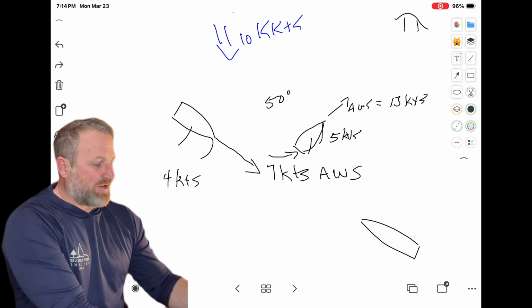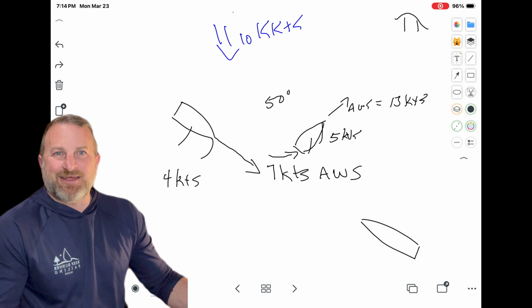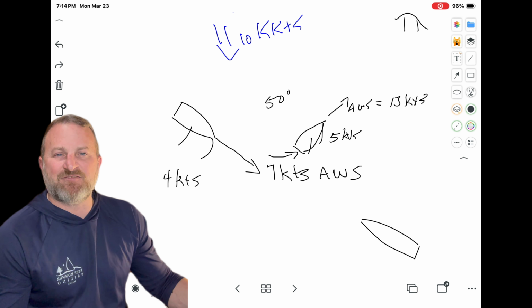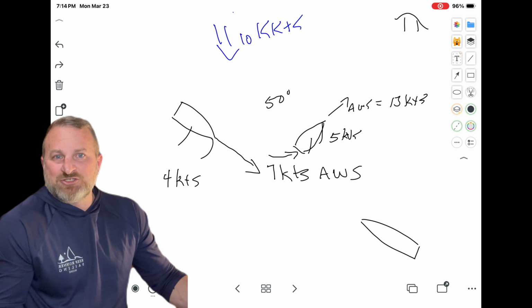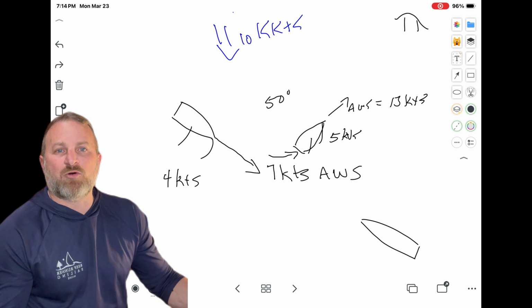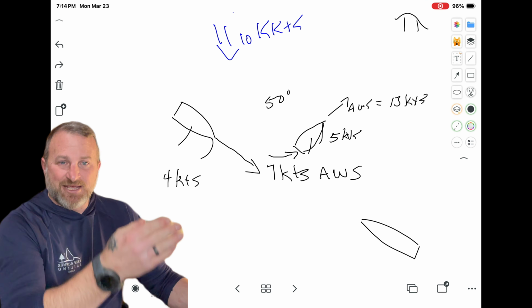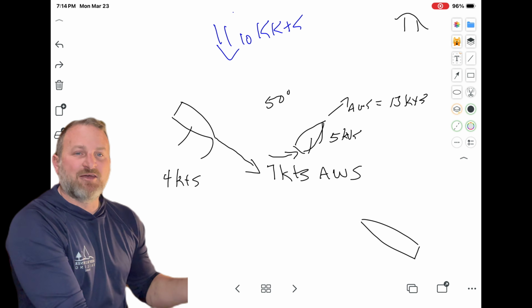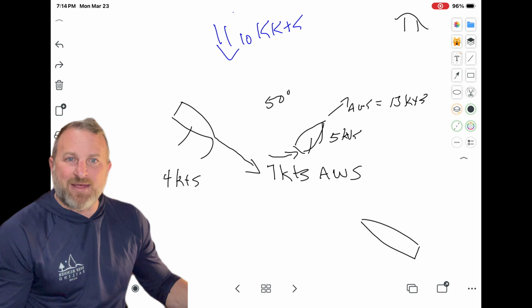Whereas while you were still on your broad reach, sailing along at a comfortable 4 knots of boat speed and 7 knots of apparent wind speed, you might be able to roll your Genoa up to, say, maybe 100% or maybe 105%, and then you can head up to your close reach and continue cruising comfortably, making 5 or 6 knots of boat speed without being overpowered. That's a pretty basic example.